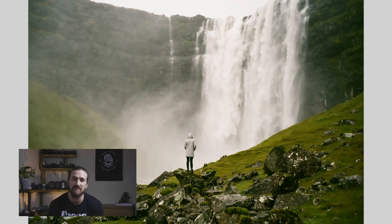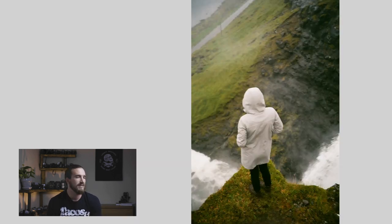First up is a shot of Jack at a waterfall in the Faroe Islands. At this point all of my equipment was completely drenched — I actually had to go back up to the waterfall after we'd made it all the way down because we forgot something. The Stylus held up great. The picture is pretty clear, the focus looks good, it's on her in the foreground with a little bit of separation in the background. I'm using Fuji 400 ISO film so it's going to be a little greener, but I'm pretty happy with how that came out. The next shot is the same location facing the other way — this one the focus is a little off, or there may be water on the lens, as the front grass area seems slightly more in focus.